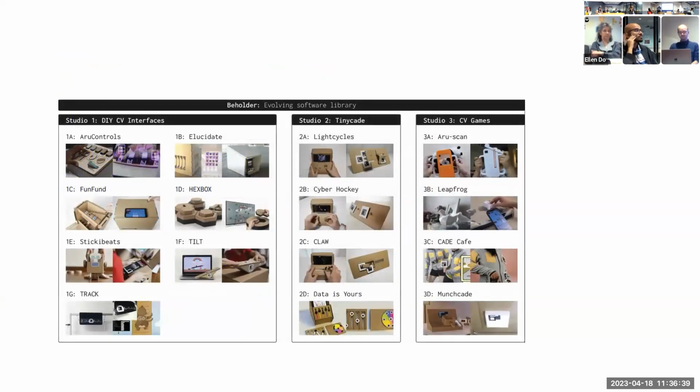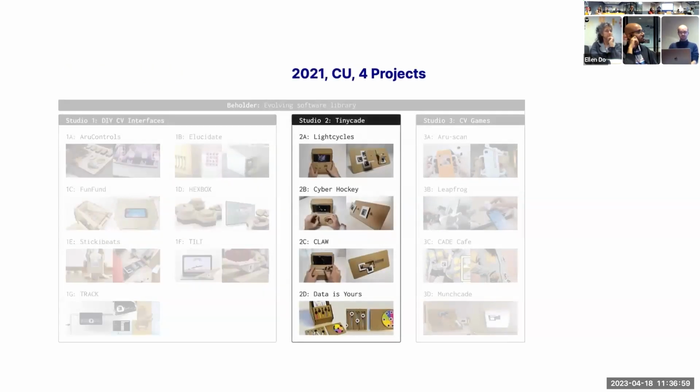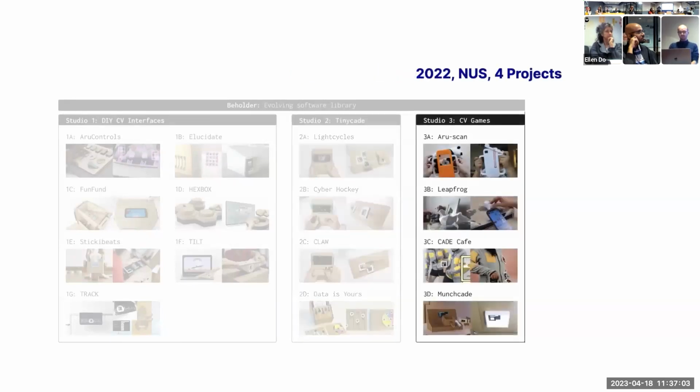The portfolio that we assembled includes 15 projects that were produced from 2020 to 2022, and this work was done across 3 design studios conducted at the National University of Singapore and at the Atlas Institute at CU Boulder. Studio 1, titled DIY CV Interfaces, was an 11-week design studio class with industrial design students conducted at NUS. Studio 2, TinyCade, was an internal research group project conducted at CU Boulder. And Studio 3, CV Games, was another 13-week design studio class.